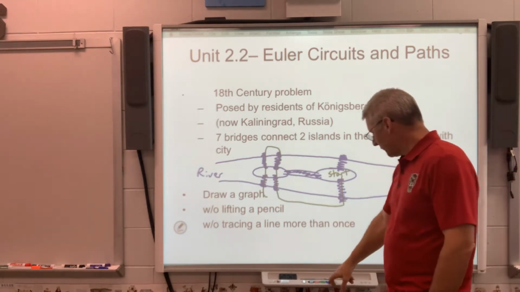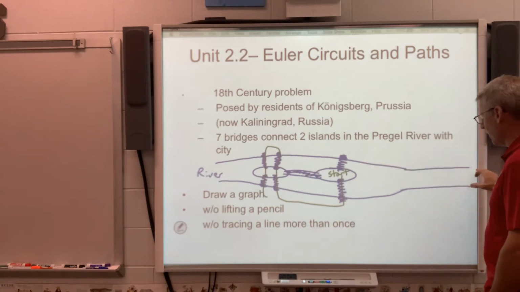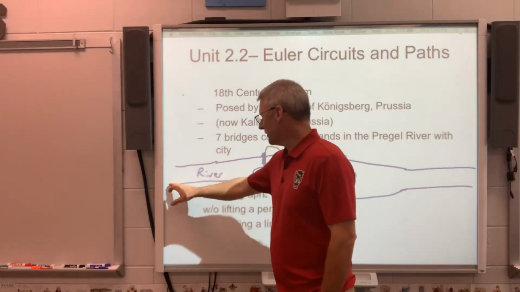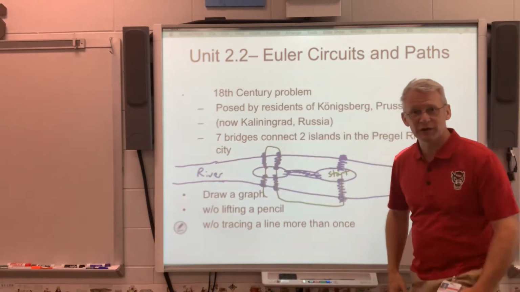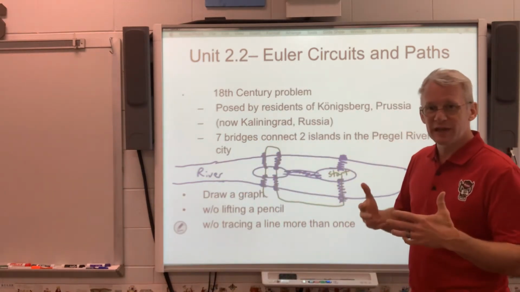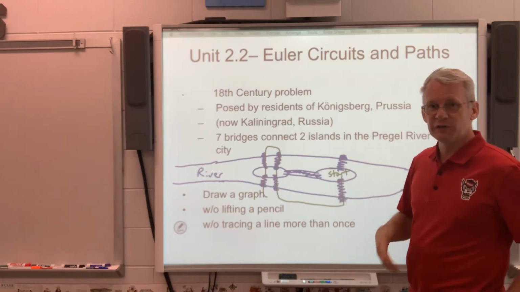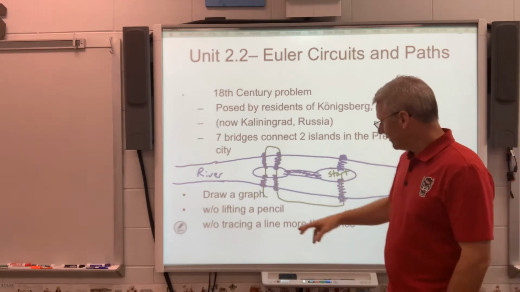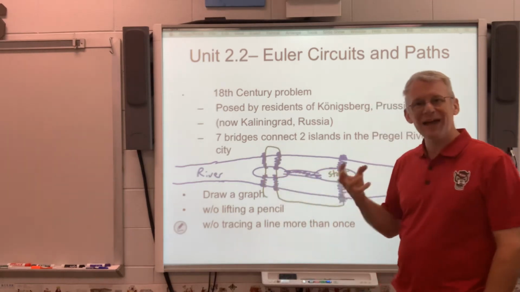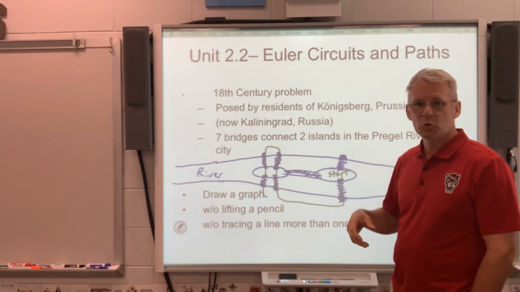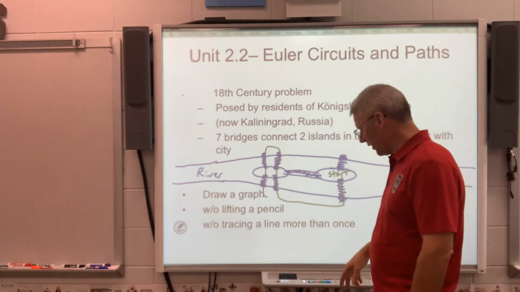You can't. I mean, this river pretty much extends for hundreds of thousands of miles. If you keep on going, you're going to get to the ocean. So eventually you got to cross somewhere. It's not shallow enough to do it. So you need a bridge to do it. So anyway, we can't get back to our start without crossing one of these bridges more than once. All right.